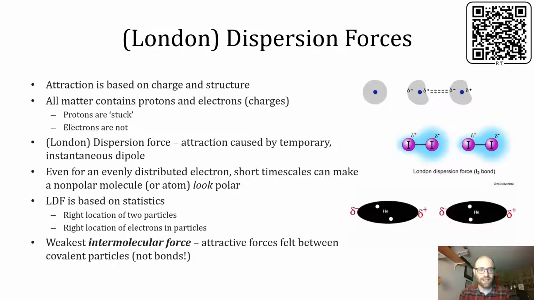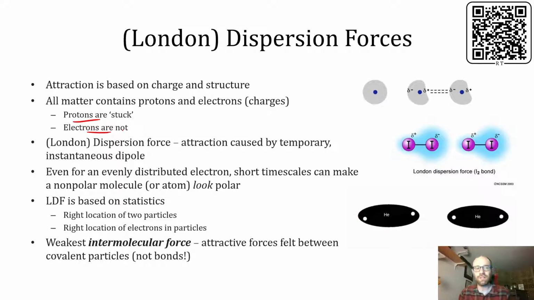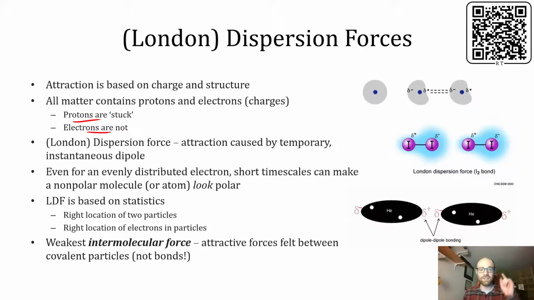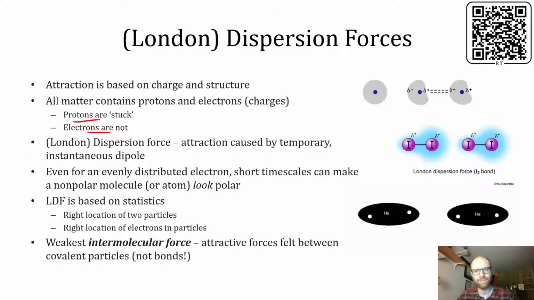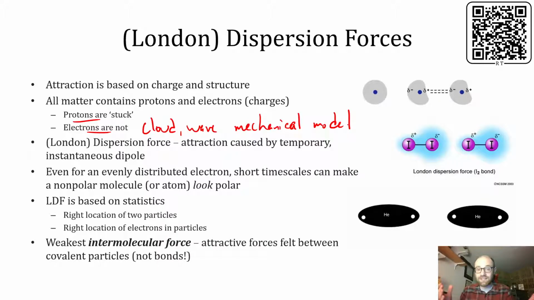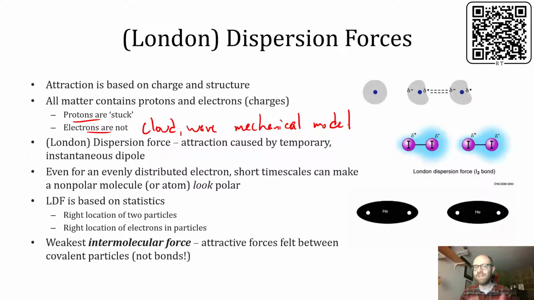So like I said, there are two charges in every single type of matter. If there are atoms present, there are charges. Those charges are protons and electrons. The protons don't do very much here. They're stuck in the nucleus. But those electrons, don't forget, are electron clouds. And that cloud is evenly distributed, sure, in a particle, but evenly distributed does not mean in all places at once.